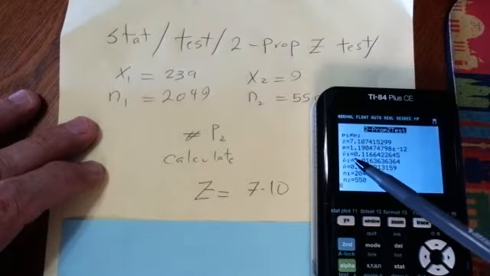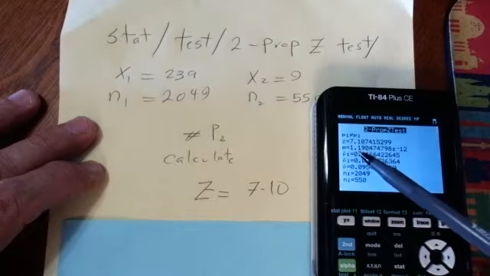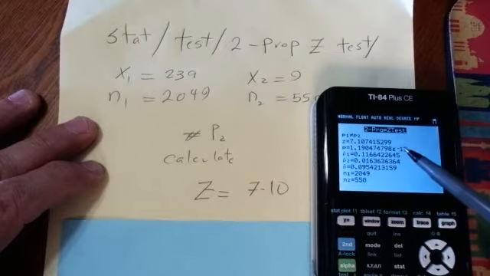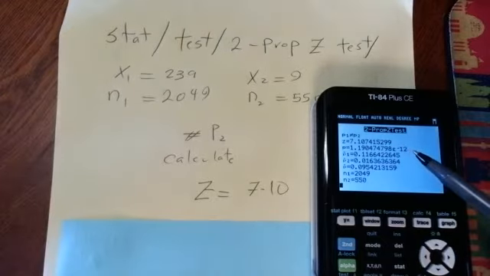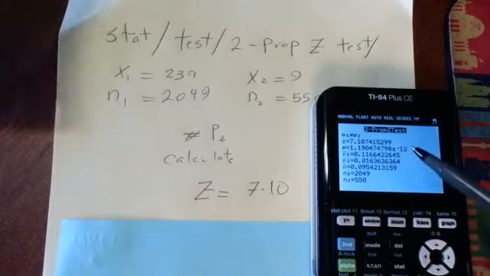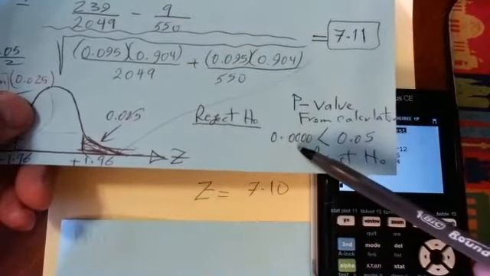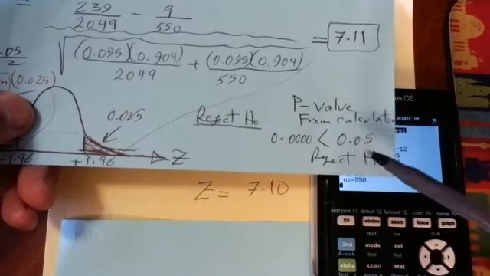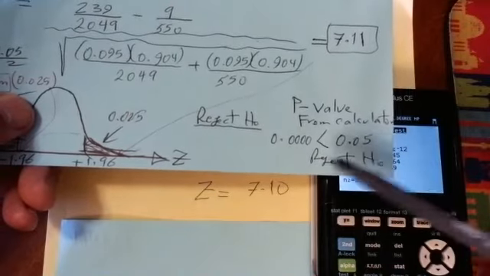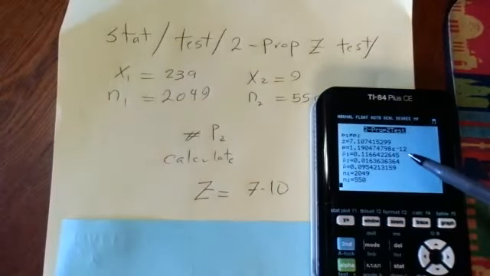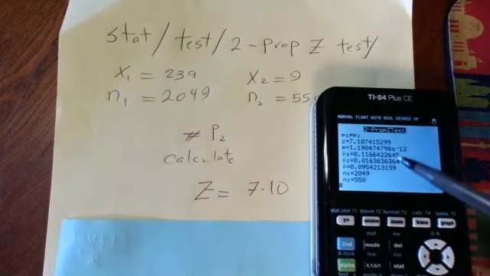And also remember that p was almost 0. Look, the p-value that we compare with significance level is 1.19 times 10 to the power of minus 12. It is almost 0. The p-value is 0. This is the p-value that we refer to in this part. See that here? P-value from the calculator is almost 0. If the p-value from the calculator is less than alpha, then we reject H0. Where will we get this for 0? From here. Okay, so that's how to calculate the z value.